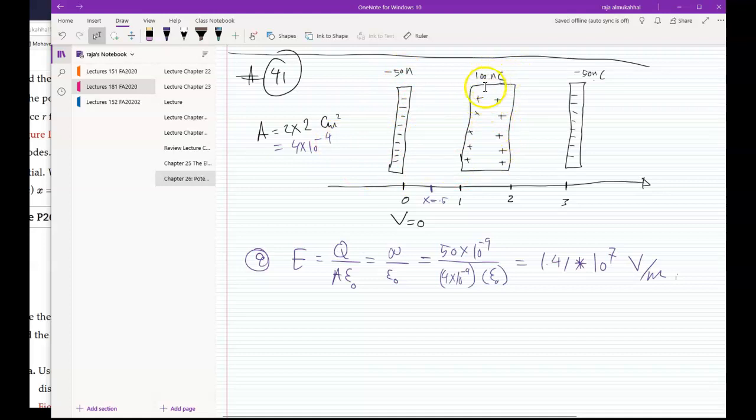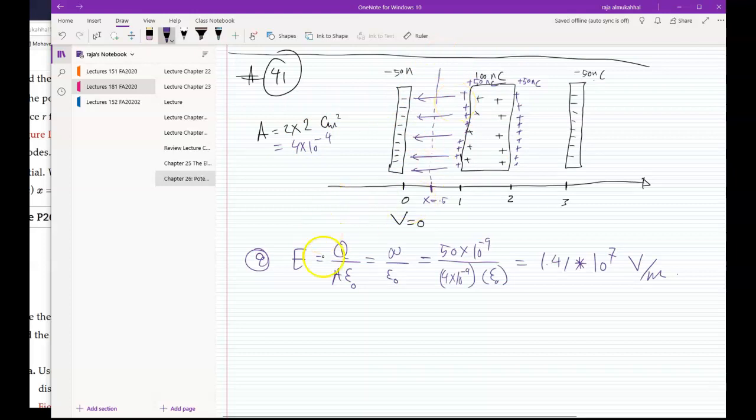In this case, we're going to assume that the charge will be distributed evenly on this side and this side. So this side right here is going to be positive 50 nanocoulomb, and this one is positive 50 nanocoulomb on the surface, for a total of 100. So I'm going to have an electric field that goes like that, and I am getting the electric field right here. You see what I'm saying?